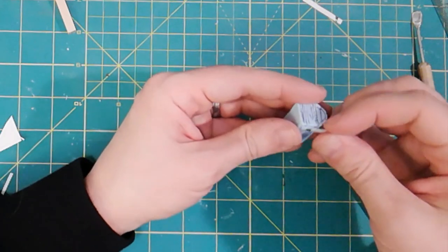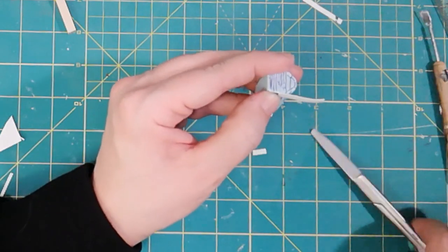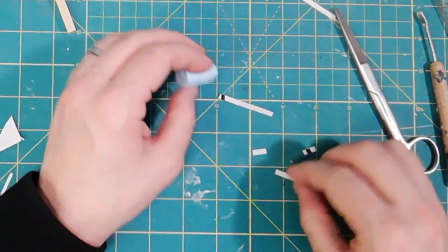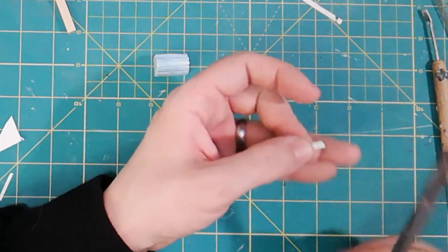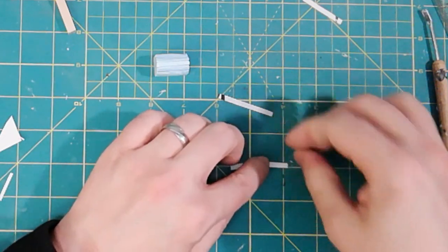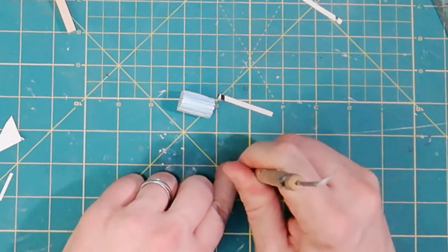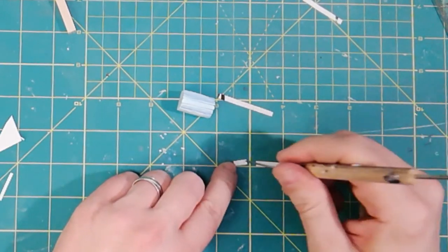Then you take the measure on the other side and again we cut. So basically our strip is now divided in 3 pieces. Before gluing these pieces, we use a punch and we create the holes for the metal nails. So we do it like that.